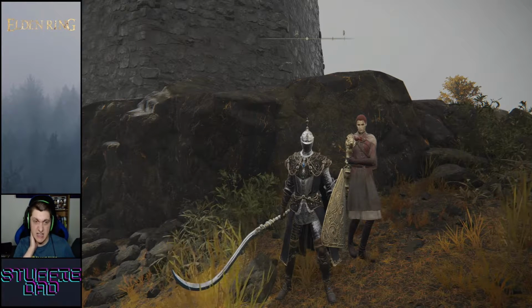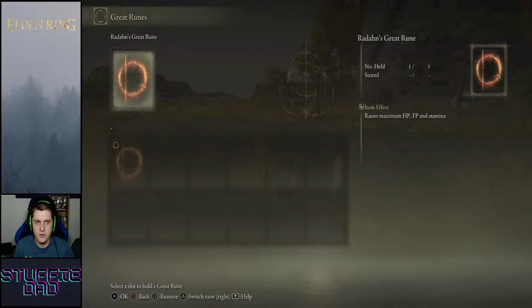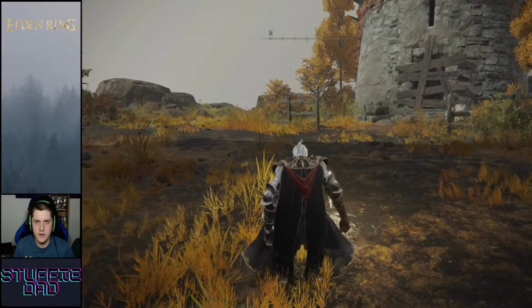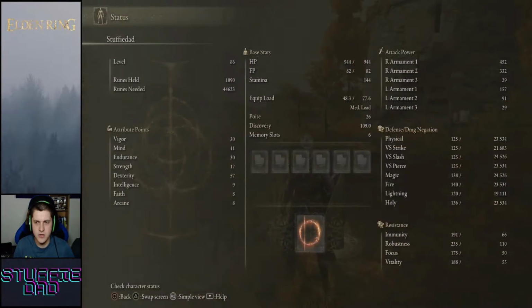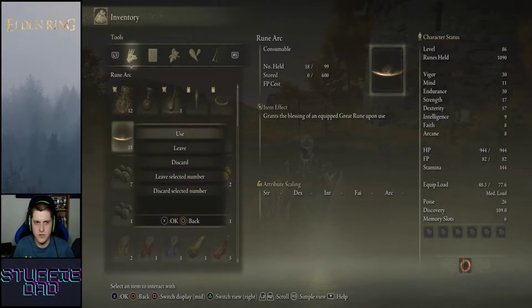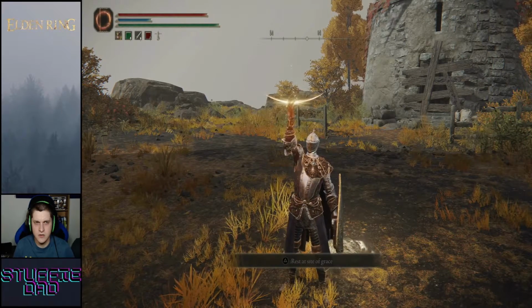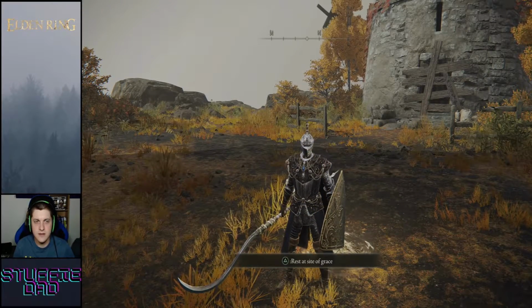Let me double check. Oh, so we get to equip a great rune. Okay, so now I have more HP, FP. That's my stats. I have 82 FP. It doesn't look anything different. It said something about using a rune arc. Oh! And it activates it!